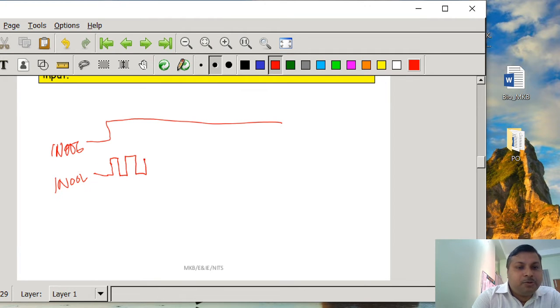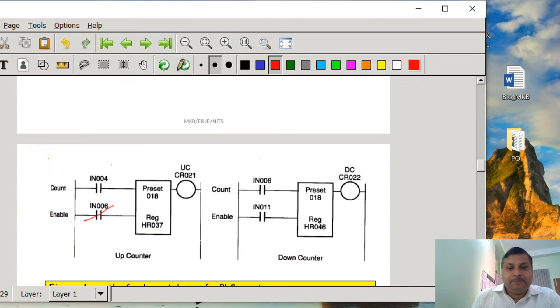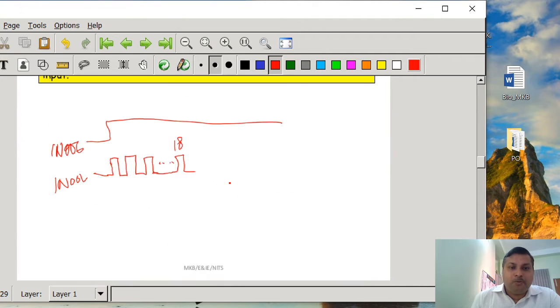Here I am going to give the dots. Suppose these are the 18 pulses it has received. What will happen during these pulses when they are received by the counter, that is CR21?